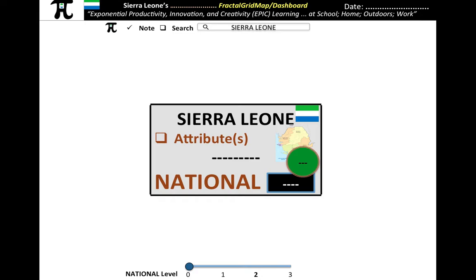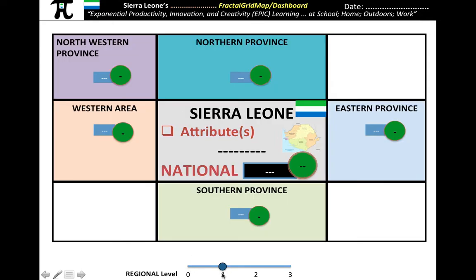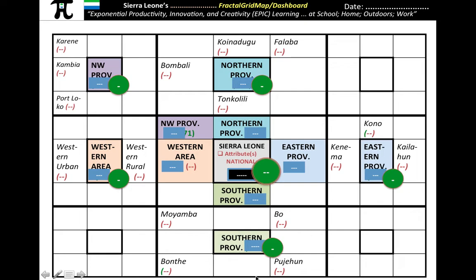So you see one, and it can show any attribute, for example, schools or number of doctors at the national level. You can go up and show both the problem and solution situation or any other statistic that you may require at the regional level, but you can see what's happening at the national level, and you can go up, and this shows the 3 levels: national level, regional level, and district level.